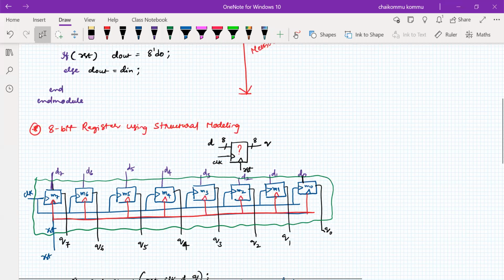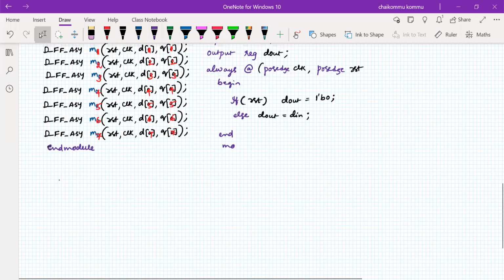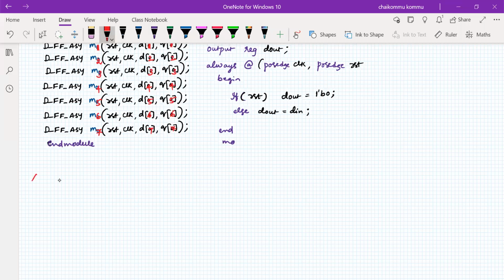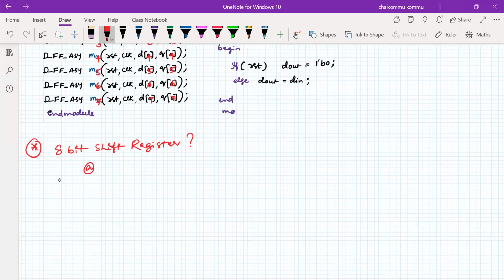For example, if we ask you to write a Verilog program for the 8-bit shift register, the first one is a left shift operation.